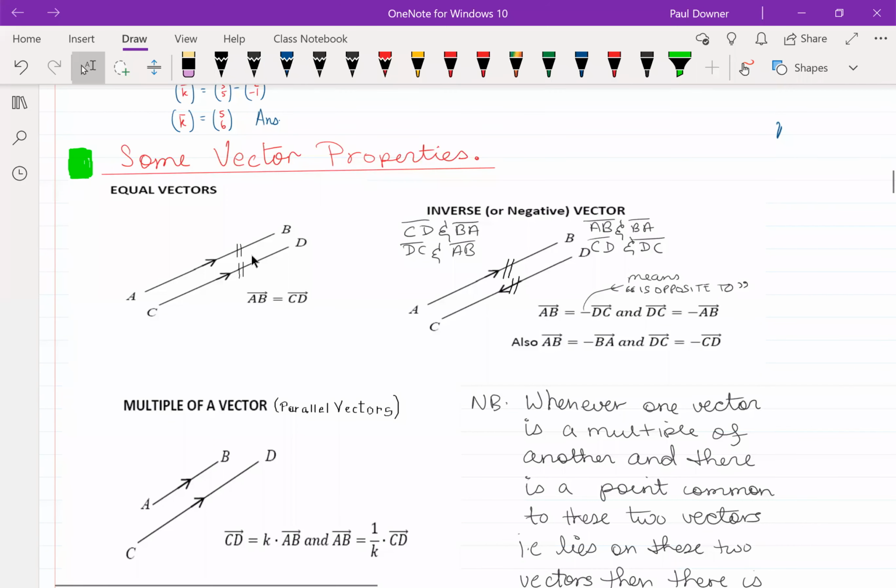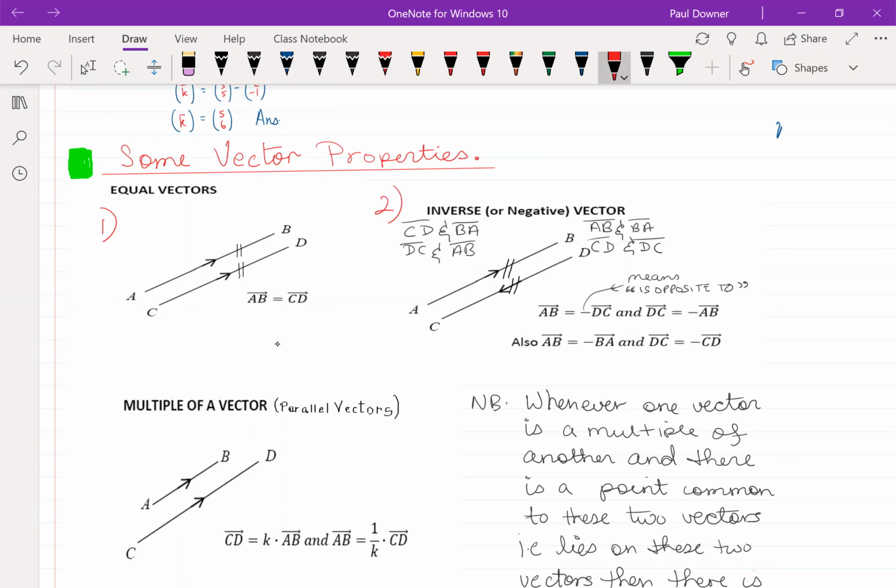How do we know that? Well, it looks so, but more importantly, they tell us that by putting these two dashes here and here. It could be single dashes on both of them or 3 dashes. Once they have the same number of dashes on both, it means that they are equal in magnitude or size or length. So that tells us that the vectors are equal because it satisfies the two criteria for vectors being equal, which is they have the same direction or are parallel, and they are of equal magnitude. So vector AB is equal to CD. This is one property you need to know about. So that is property 1.